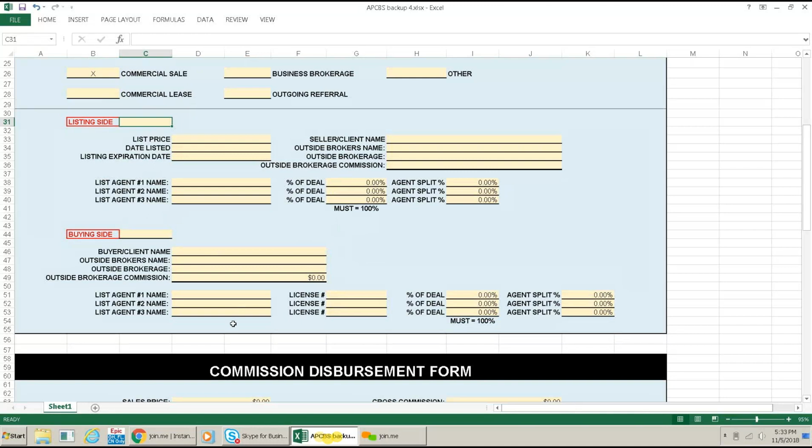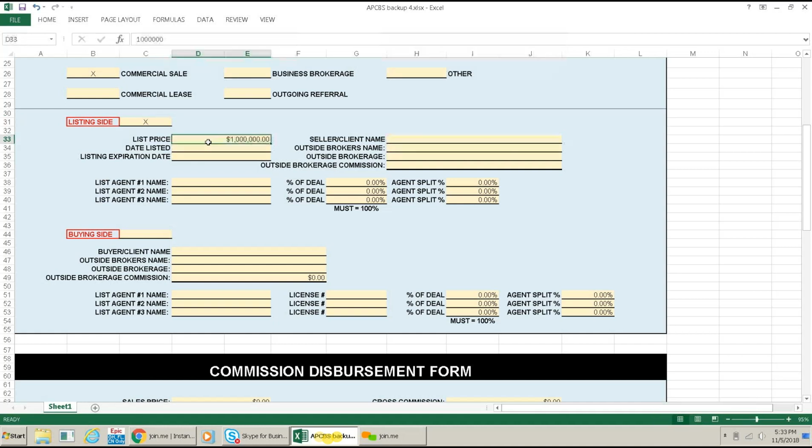Okay, moving on, jumping down, we are going to get to this portion, and we just fill out whatever side we're on. I know that often you'll be on both sides of the deal, or maybe one of our agents has a listing and the other agent in our company brings a buyer. So at some points, they may both be filled out, but let's pretend that I'm on the listing side. I'm going to go ahead and put a check there.